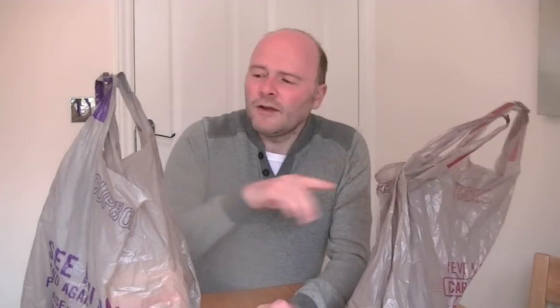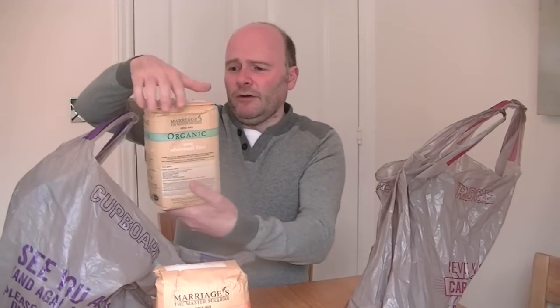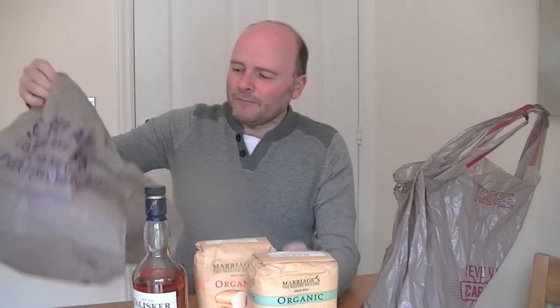Let's get onto the carrier bags. This is your sort of regular shopping bag — not too heavy. Inside, I've got some strong white flour, 1.5 kilograms, another strong wholemeal flour, again 1.5 kilograms, a jar of coffee, and a partly drunk bottle of whisky — somebody's been at the whisky, not me, I'm teetotal. These four items weigh about the same as the Vax Air with the battery, fully assembled and ready to go — just over 4.5 kilograms. That's plus one point for Vax: it is very, very light.